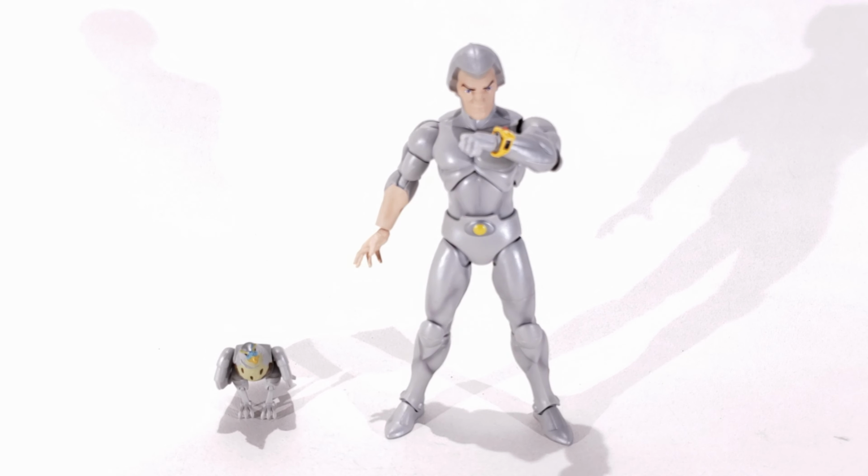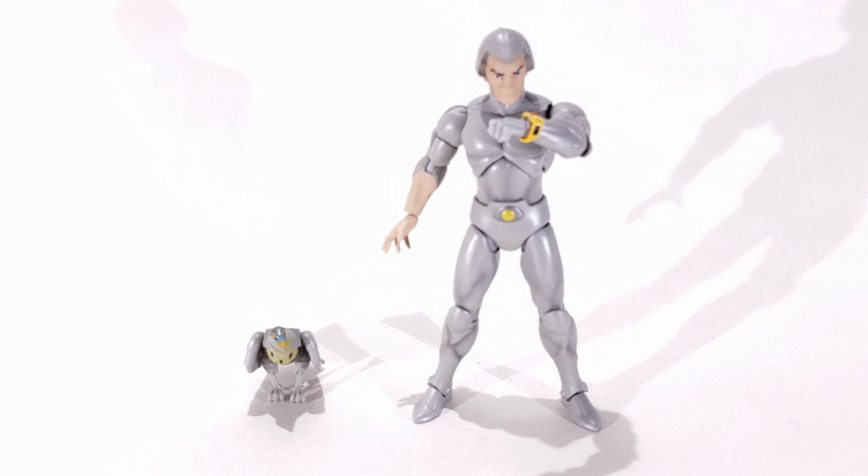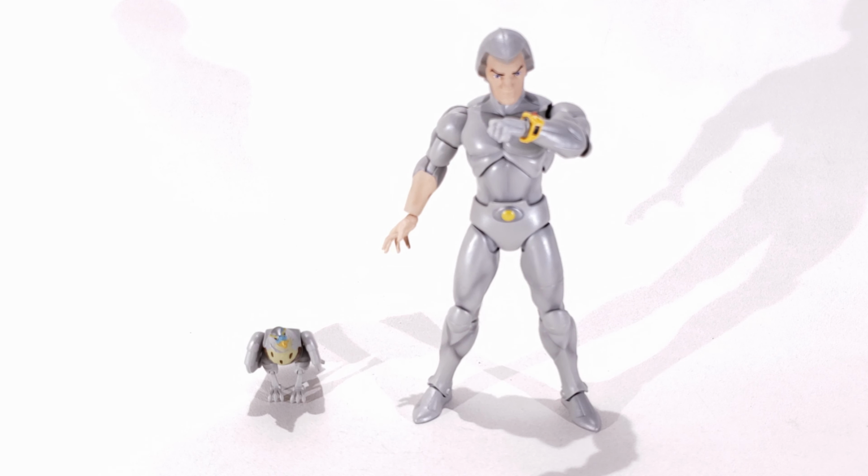Let me try to get this focus. And there we go. I think that's about it for Quicksilver. I'm not disappointed. It's just a couple of things I think they should have straightened out on him. But he is a nice figure nonetheless. I don't think I'm going to get that much playtime out of him, because there are a few things I found, like that Tallyhawk, that non-bendable ab, that Soloplex in the middle. But he's a pretty decent figure.